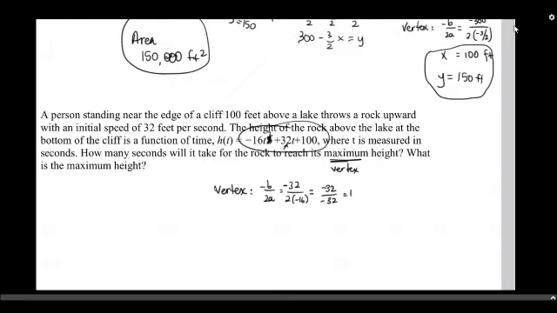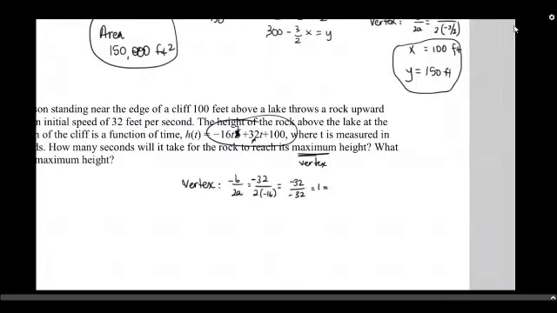And remember the vertex solves for the quote-unquote x value of the function. We don't have x's, we have t's. So this vertex is solving for the t value, so 1 is equal to t. So now you got to try to figure out what t represents. T represents time. So you've got to figure out the meaning of this expression t equals 1.